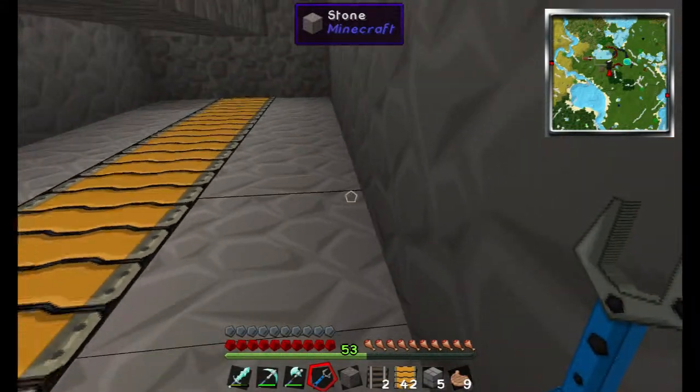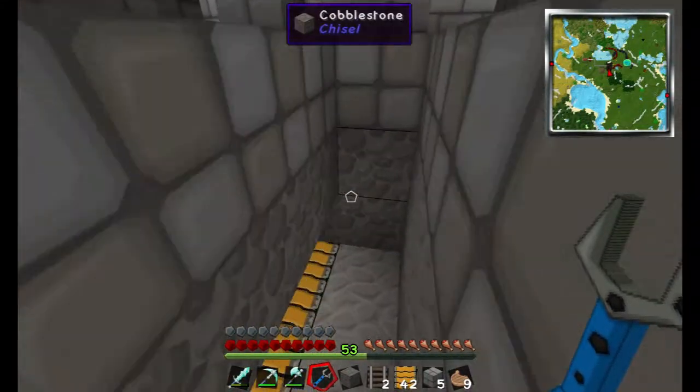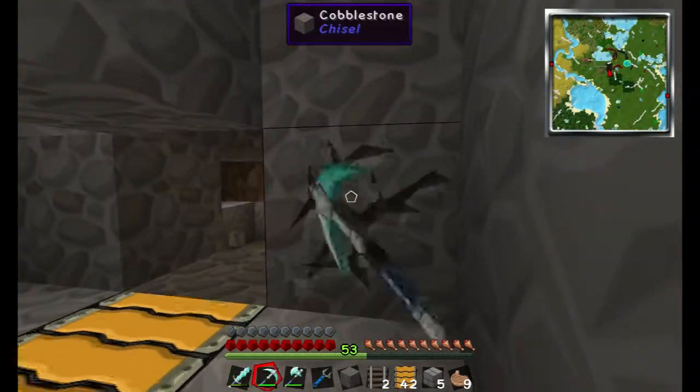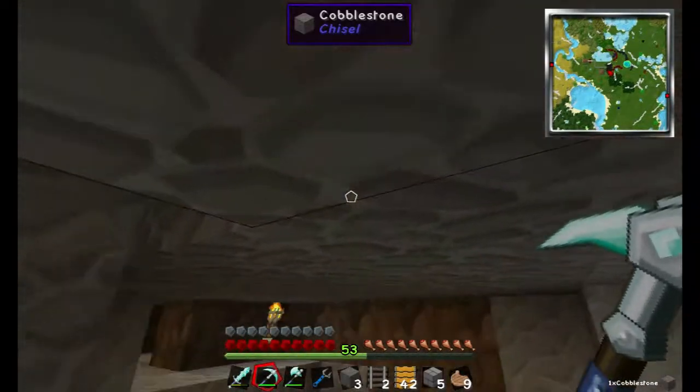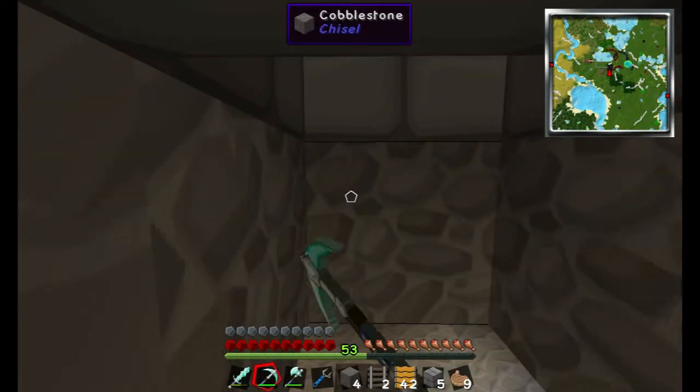Good. So everything is now heading in this direction. But what we've got to make happen is it's got to rise up. So let's start... Oh, there's a gap through here, isn't there? Yeah. That could be quite useful, actually. I want to see how quickly I can get this to rise.